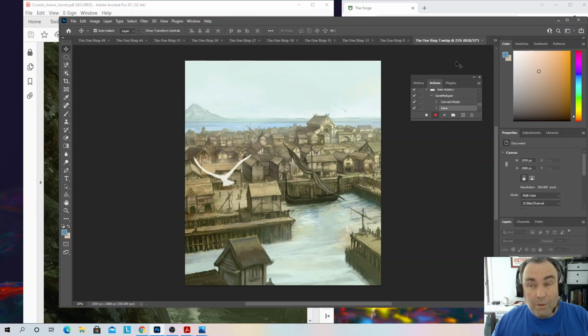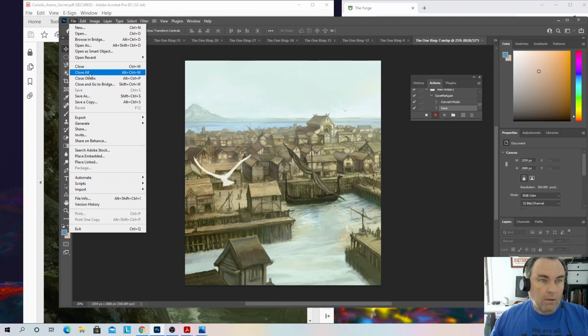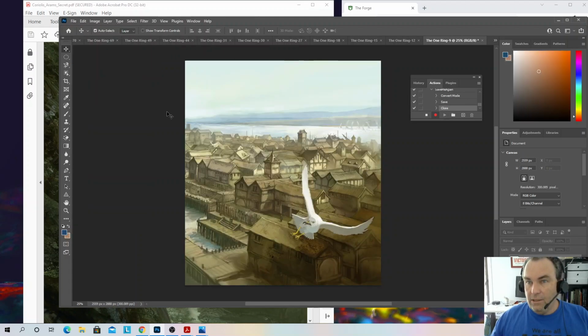I actually want to close this. And the reason for that is it ends the action. And also, if you don't, when you run the batch process, you get asked to close every file. What would you like to do before I save the next one? So close it. All right, so I'm just going to close that and it goes awesome. Then I'm going to stop recording.